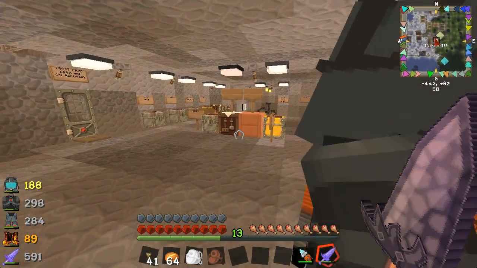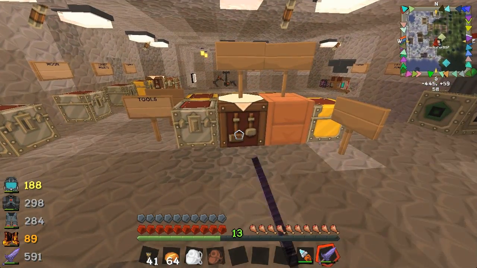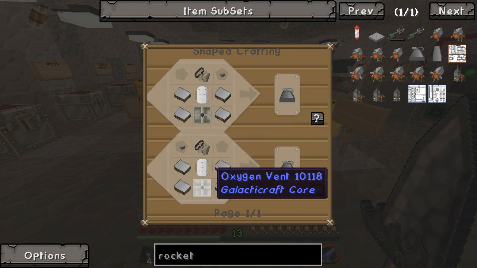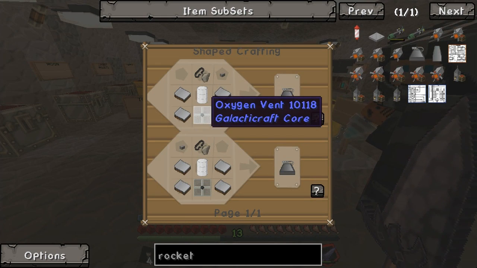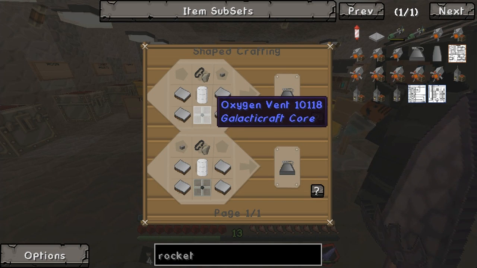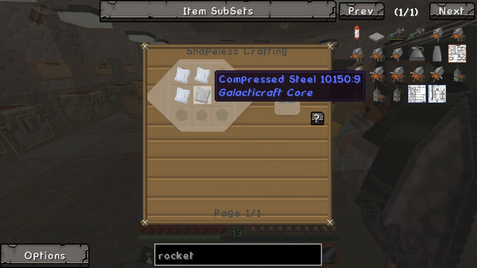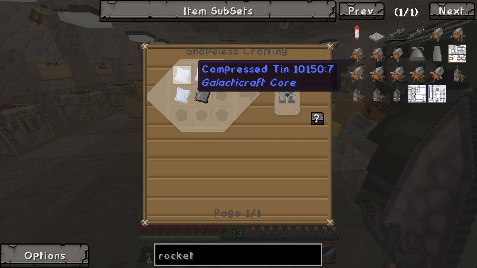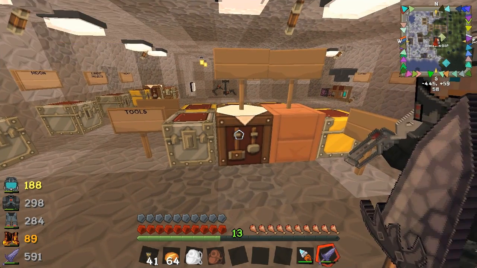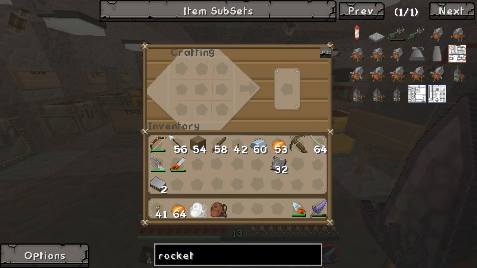And we're also going to need some other stuff. We also need the rocket engine, which includes one of the oxygen vents, one of those things we already used to make some of the oxygen gear. And that's one steel and three compressed tin. You want to try to make one of those? I can try. Okay, so look it up. It's called an oxygen vent.